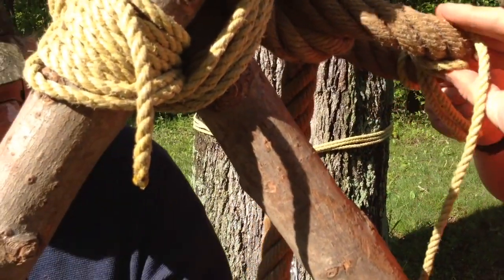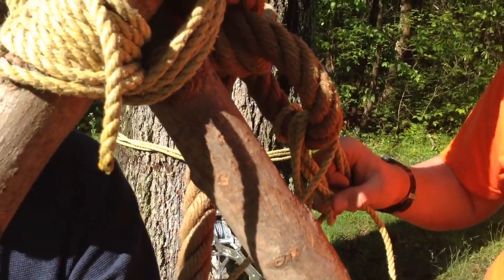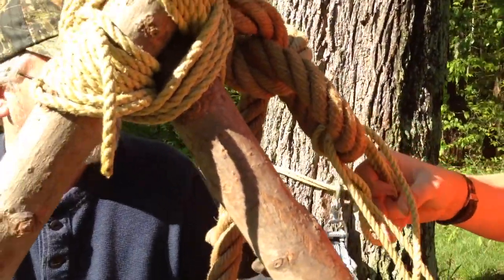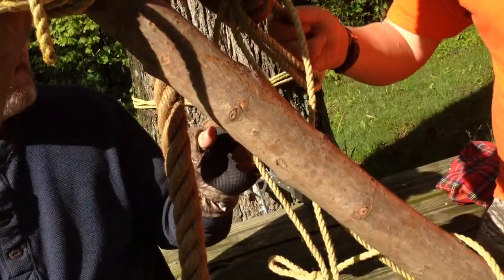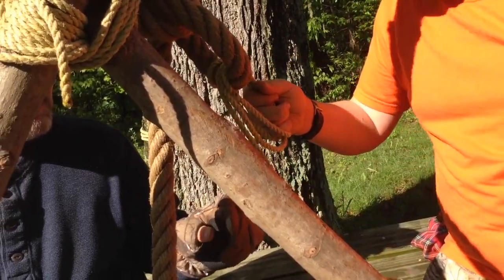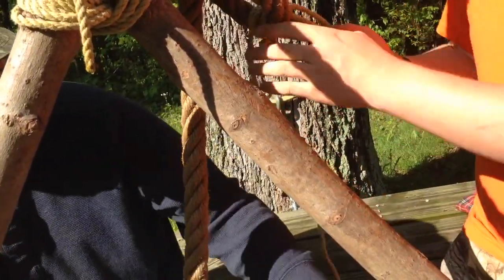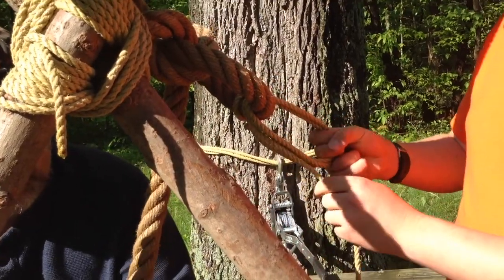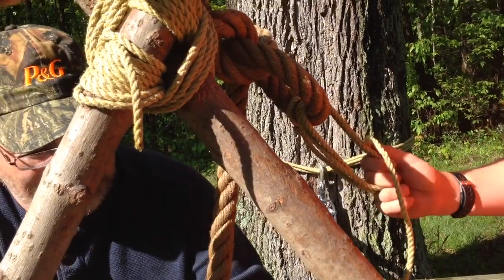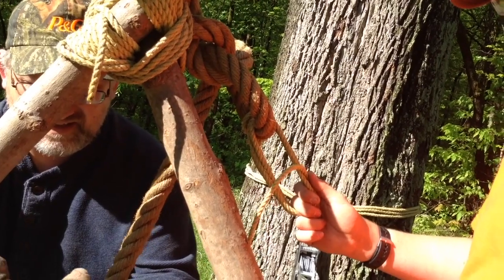You want this bite out of here? Yeah, can you get that out of there? Oh, look at that. I must have loosened it. Thanks. I know, that was a pain. Go ahead and do another loop and then I'll do it. I'm going to hold you up. Okay, that's going to be four.